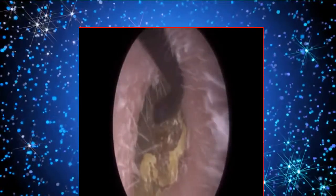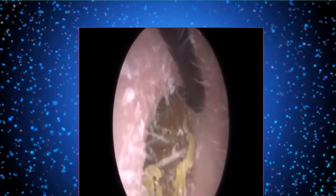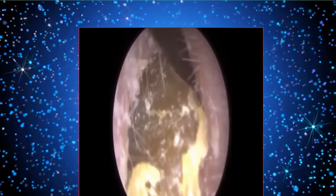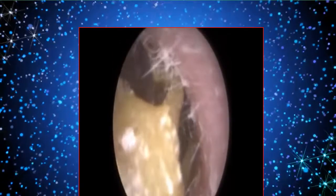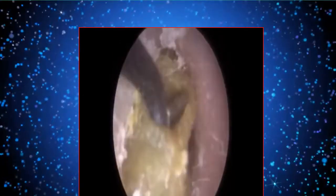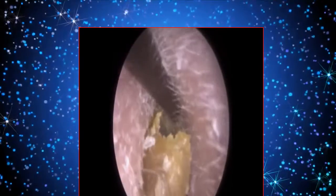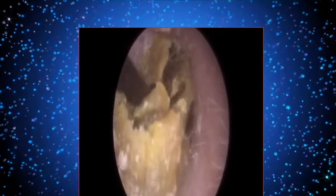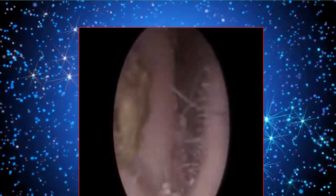I had a patient with bilateral otitis externa. You can see it's very dry and flaky, the skin near the ear canal entrance, and the wax is quite dry and crumbly. I initially used a Zolnir Suction Pro, but because the wax was quite dry it just wasn't getting any suction grip, so I reverted to a St. Bartholomew's earhook, and we're just slowly but surely extracting this out of the ear.